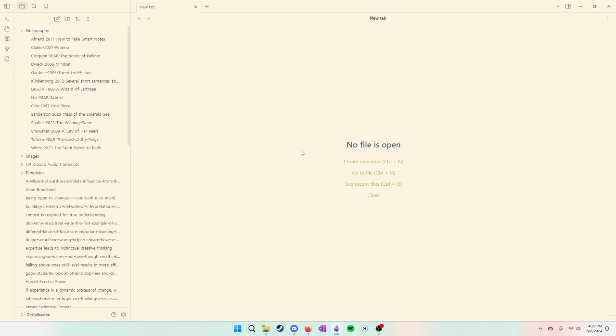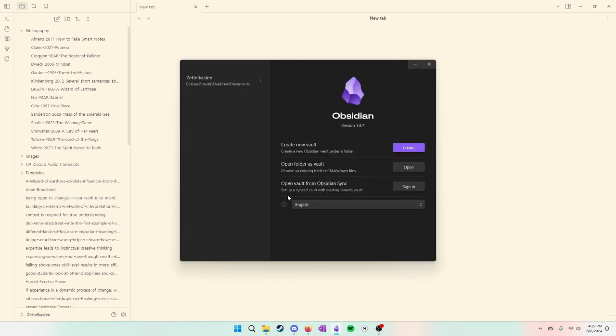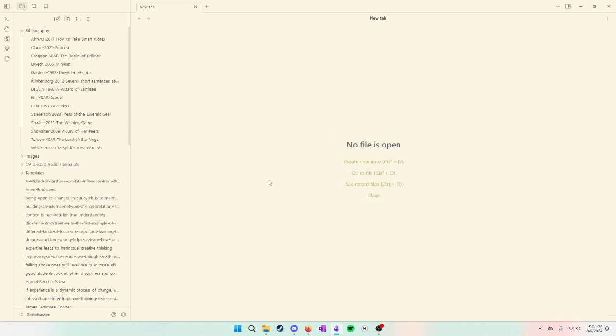Once you get used to the lingo that Obsidian uses, it's pretty easy to figure out. The main folder is the vault. It can be named anything. This is just the type of note-taking system I use, so that's what I named my vault. But you can create a new vault. A vault is just a folder. It's a folder that holds your documents. That's it. Your documents in Obsidian are called notes. That's why this says create a new note. It's just opening up a new document.